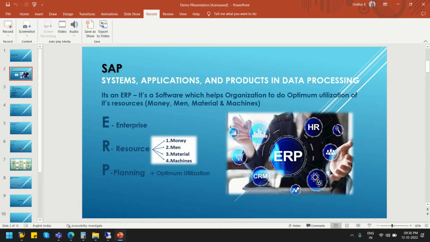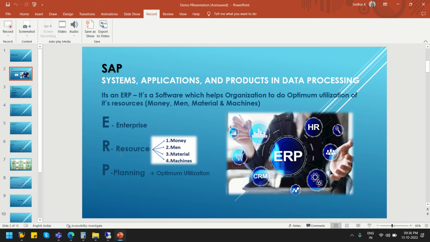So what exactly is ERP? ERP is a company or an enterprise, the organization which uses the resources with proper planning with the help of four M's. So when you think of any business, you will definitely have to have money. Okay, without which no one will touch you, no one will come to you. If you ask someone to do some work, does he work? He doesn't, right? You have to give some money to anyone. So everything is revolving around money.